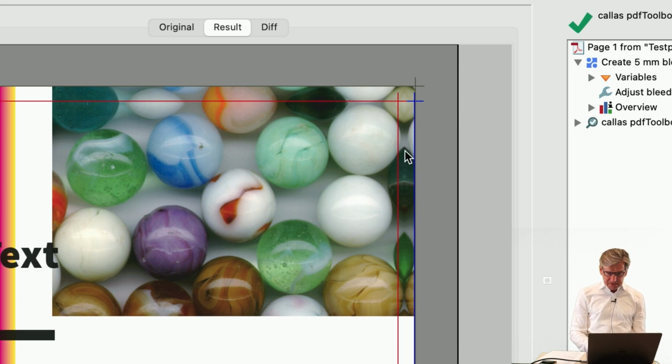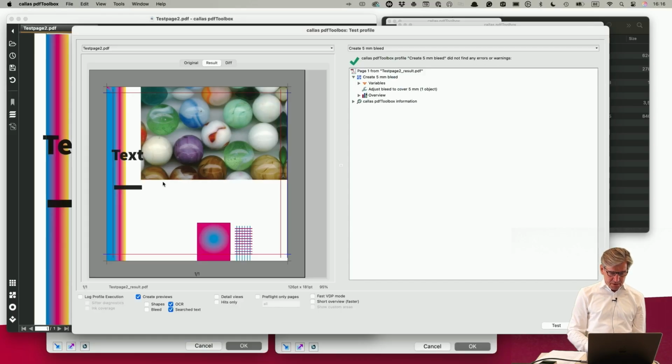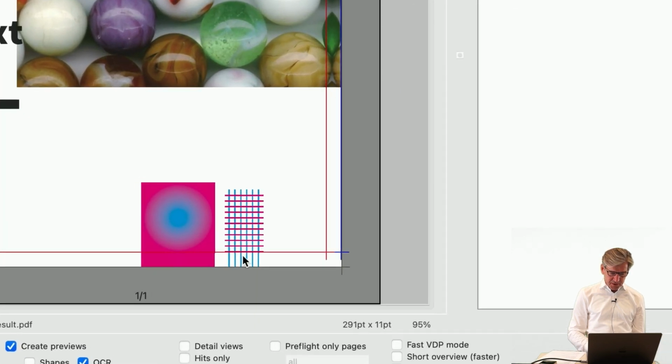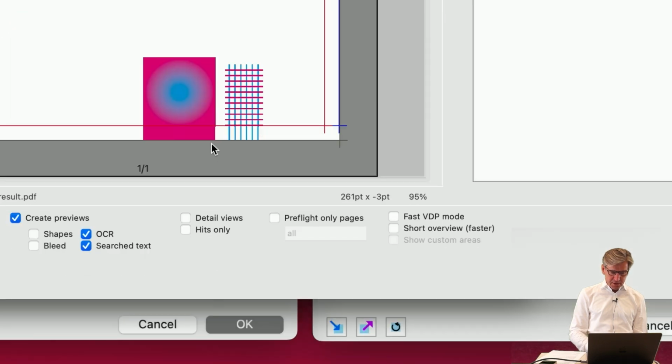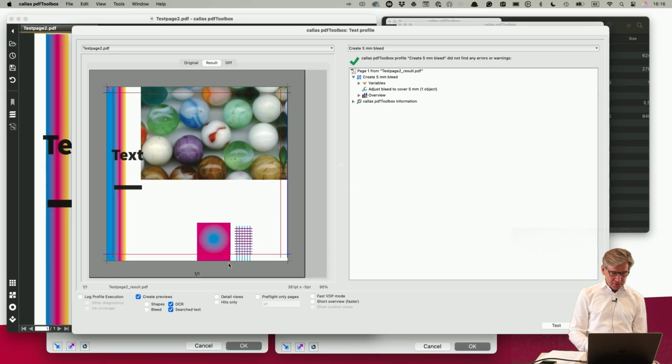On the right-hand side, it detected the existing bleed that was there, but that was not sufficient. So it started mirroring that image on the right-hand side where it actually ended. On the bottom, it uses pixel repetition as we expected. So it didn't mirror this object. It just created new blue lines where the blue lines went through to the trim box.